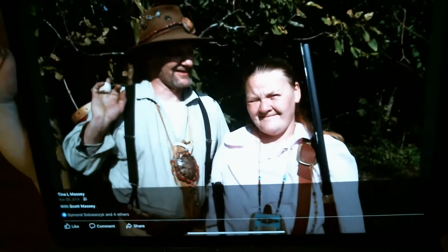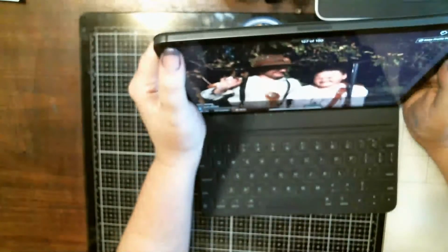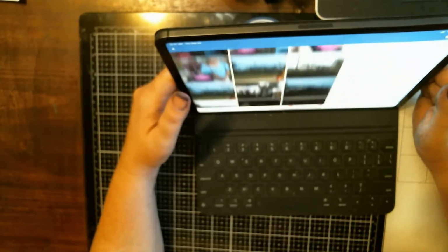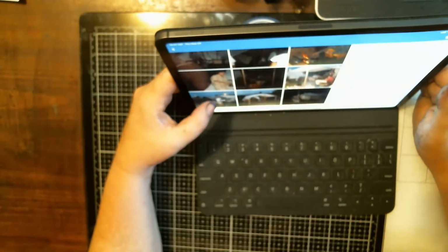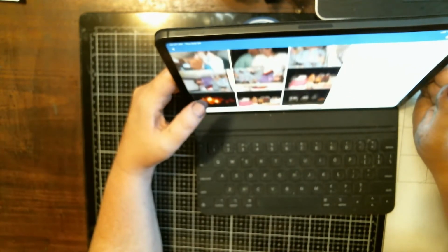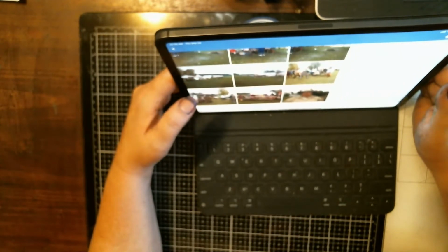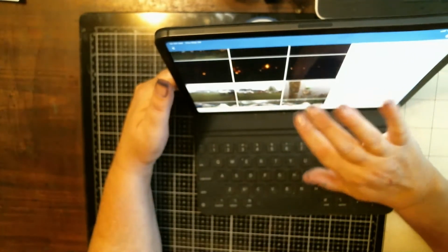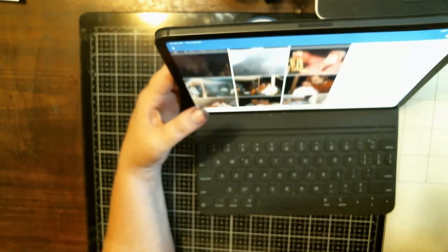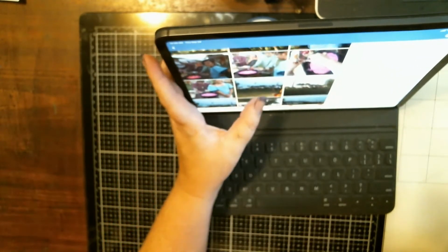And there's Scott and I. Well, back then you didn't show skin, so yeah, trying to see if I can find a picture of it. Everything was covered. Everything was covered.